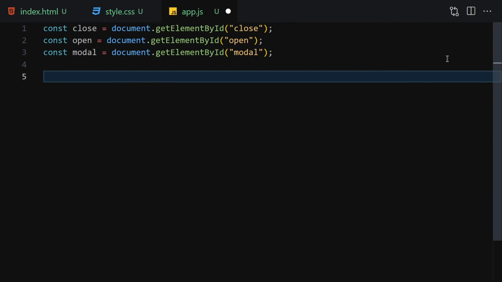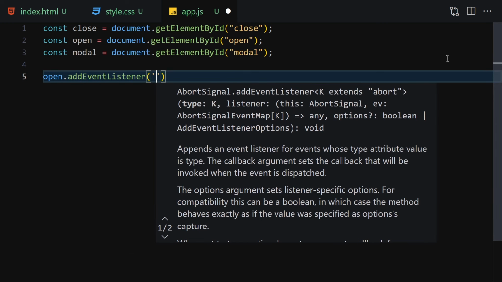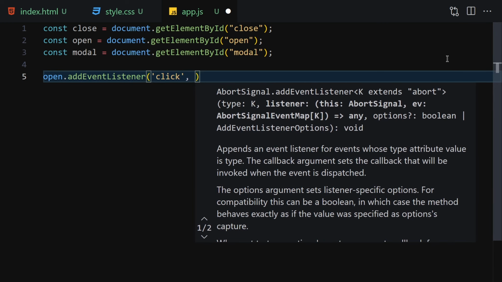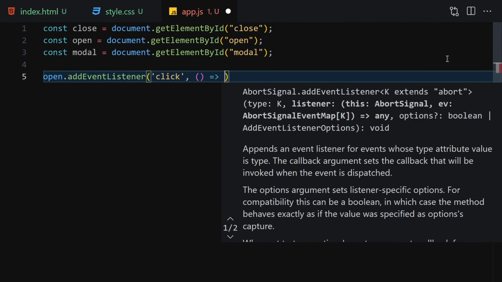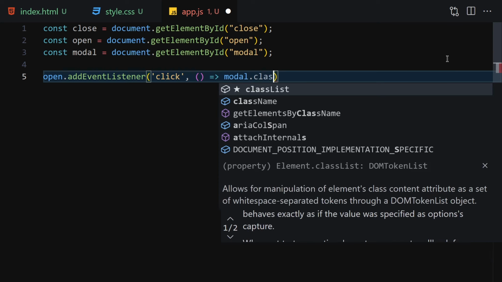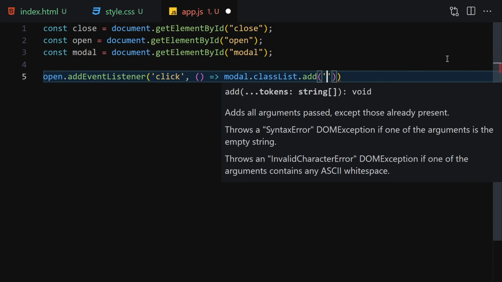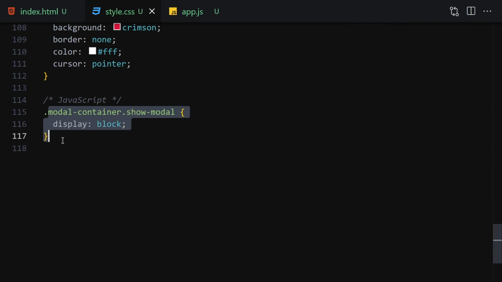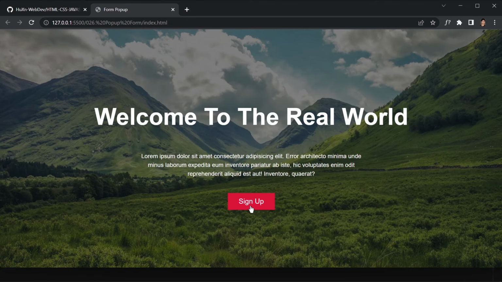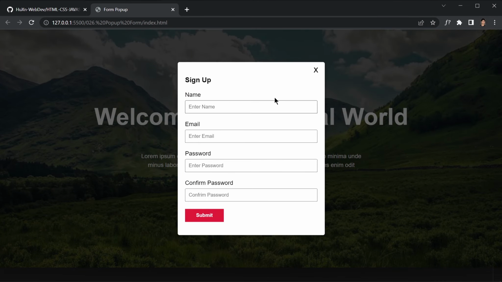Remove it, and just select that add event listener to, once we click on this open model, open button to be precise, and now we want to fire this event. So we are going to be writing model.classList.add this class like show-model. Okay, and this is that class which we wrote right here. So it will allow us to show our model. If you click on that, here you can see it will now show us our model.